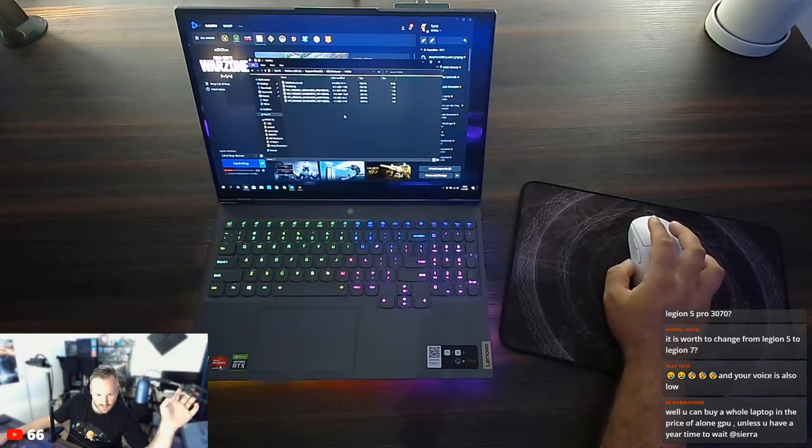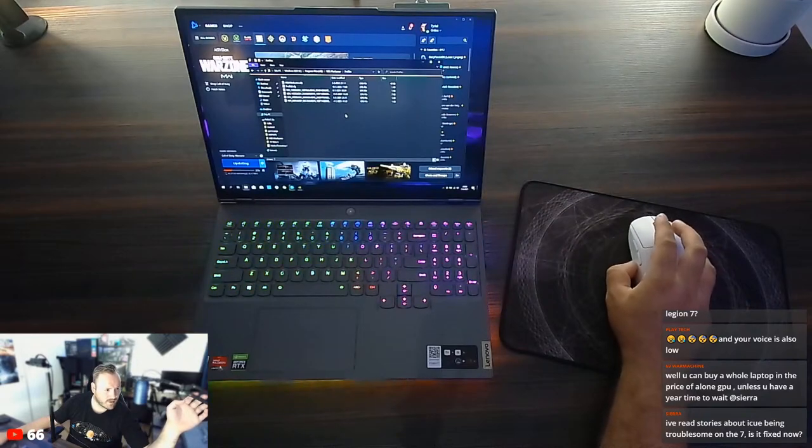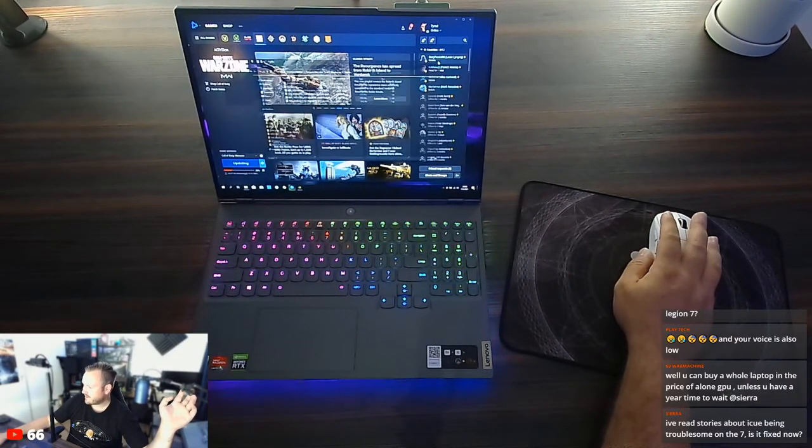Well, you can buy a whole laptop for the price of a GPU alone. Yeah, that's kind of why I'm into the laptops right now. I kind of like desktops as well, but let's be honest, you can buy an entire laptop for a single desktop GPU. So I don't know. I think I had a battery drain issue, so we're gonna have to test that out.